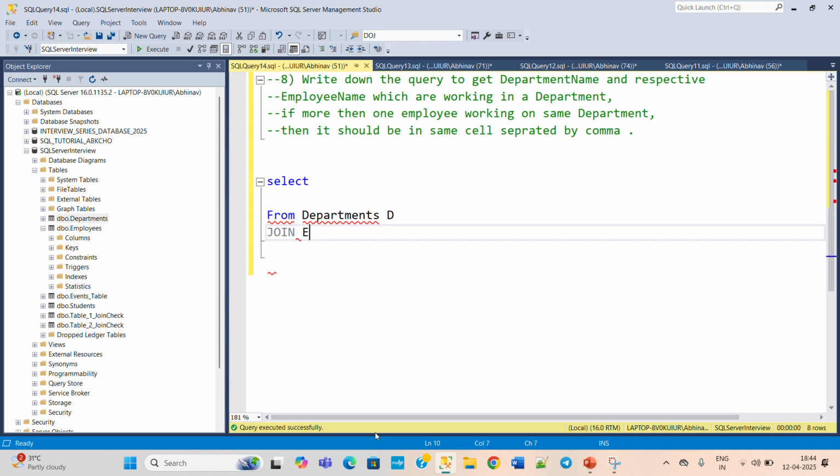Now the departments table joins with the employees table. That is why we are doing the inner join. So keep in mind, if you are resolving any join problem, then understanding which join to use and when is the first task for everyone.